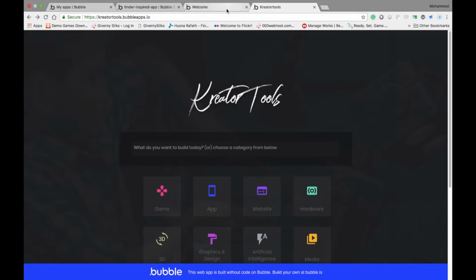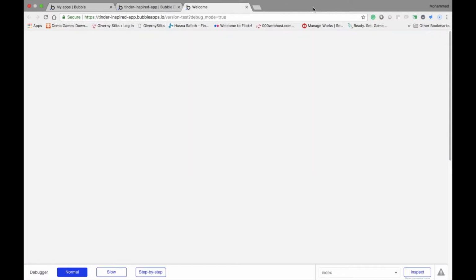If you don't know what Bubble is, it basically lets you create any kind of web application and even mobile applications. But for mobile applications you do have certain restrictions. For example, it doesn't really look good, and it's really difficult because you have to cram every single part of your application into a single page and then simulate it as if all those parts are part of the same application. It's difficult to digest everything in one part, but it's perfectly suitable for web as of right now. So with that out of the way, let's get started.